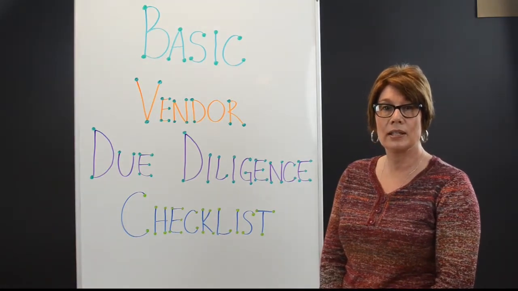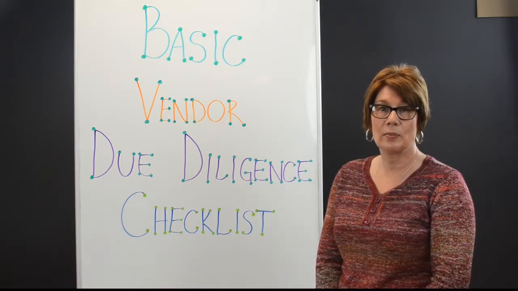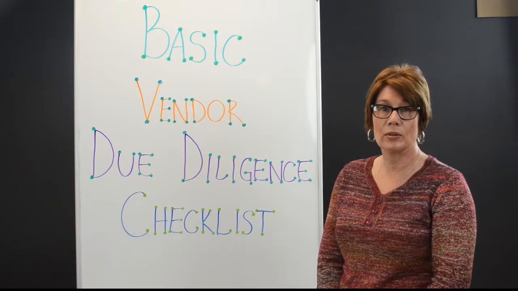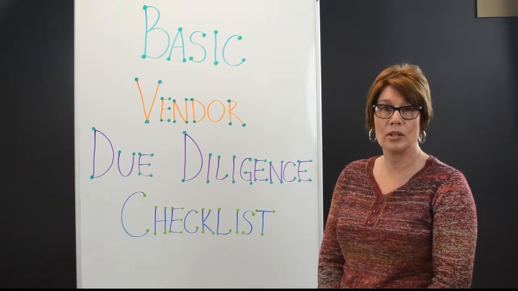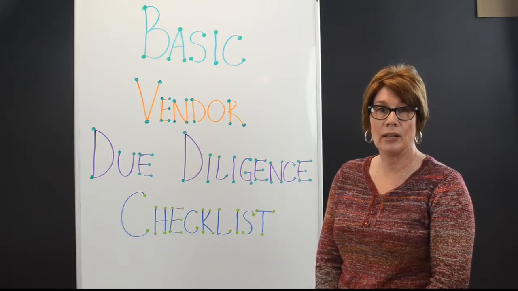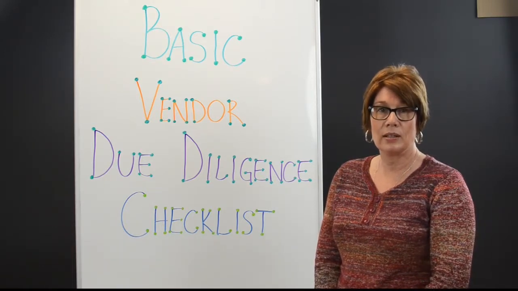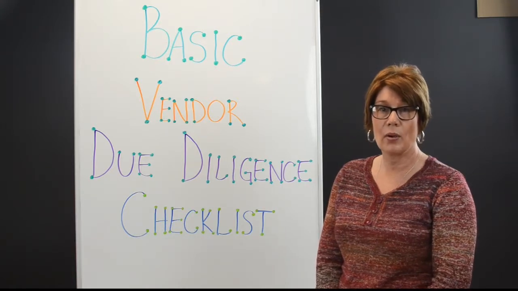But there are some basic items that you want to make sure you are always collecting, and while you might tailor this based on the type of product or service or even a risk-based type of approach, there are certain things that you would normally gather for each and every new third party. These are certain foundational documents that should always be obtained. There are 6. Here we go.